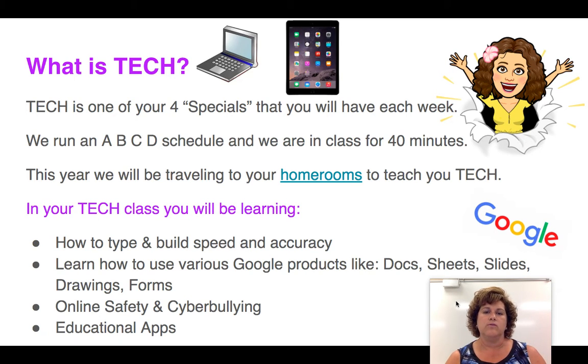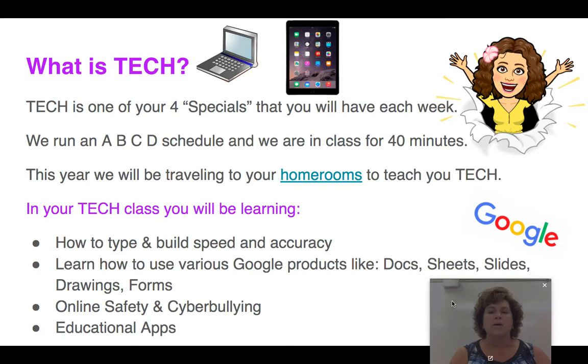Now, if you're a second grade through sixth grader, you will be having a Chromebook device. And what we do, our goal in tech, is to build on your skills from year to year. So we're going to be teaching you how to type using touch typing and using all your fingers properly. We're also going to work on building your speed and accuracy as the years go on. You're going to be also learning all the different Google products, such as Docs and Sheets, Slides, Drawings, and Forms. We always do an online safety and cyber bullying unit every year with every grade level to reinforce those essential skills.